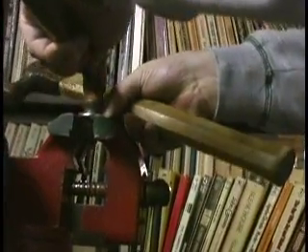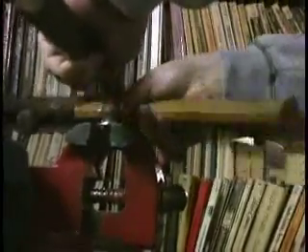These are the end caps — you have three of them, one for each pipe. Two of them you're going to have to drill holes in: one is going to hold the camera and the other is going to hold the counterweight. You have to drill through pretty much the center as much as possible. That is dead on — that's exactly what you're looking for. We need to have the washer taper a little bit, so I've taken a ball-peen hammer to basically hold the washer in place where I need to strike.